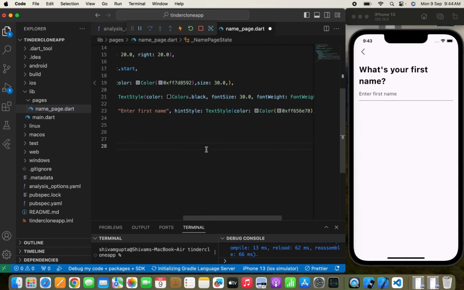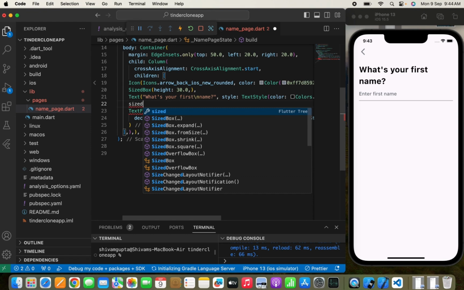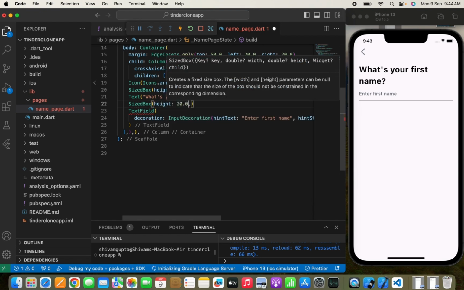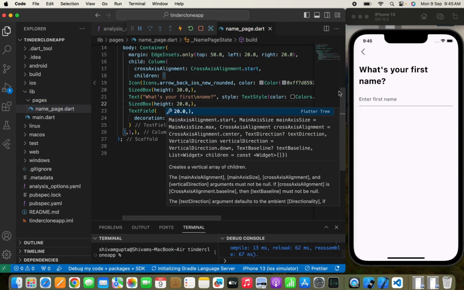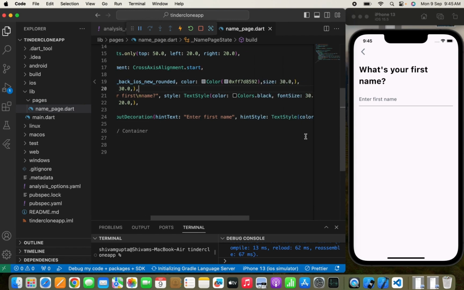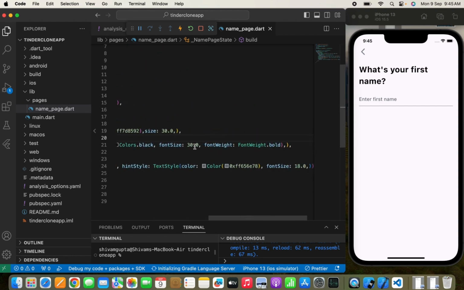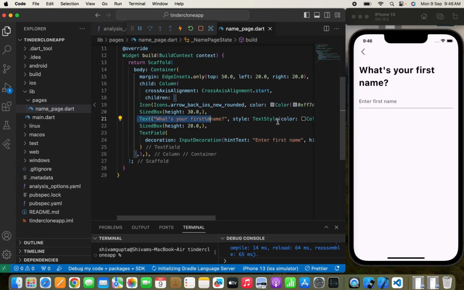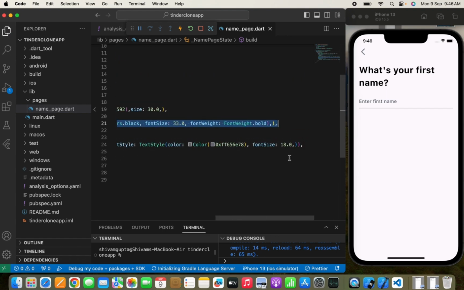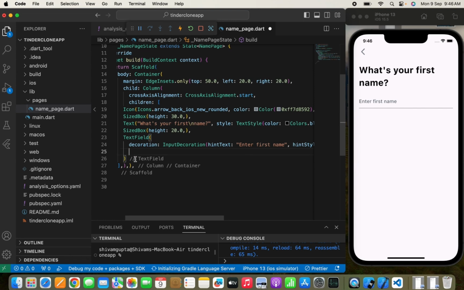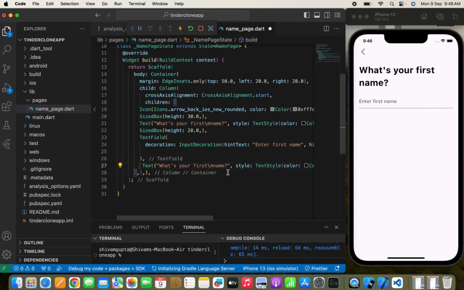Now we can simply pass a SizedBox. So we'll write a SizedBox height up to 20.0. Yeah, so here it is. Now after this you can simply pass a color, or if you want to increase the font size of this text, you can go up to 32, maybe 33 will be good. Now let's move on, and we'll copy this text widget again, and we'll paste it outside the text field, and here I need to simply show the text like this is how it will appear on your profile.